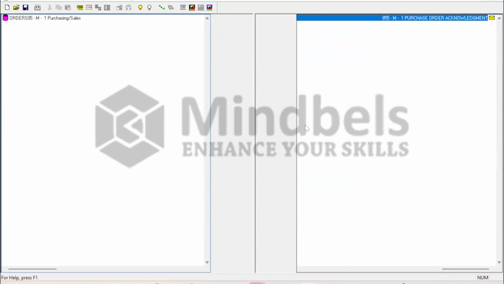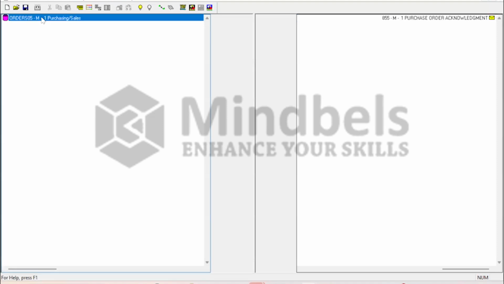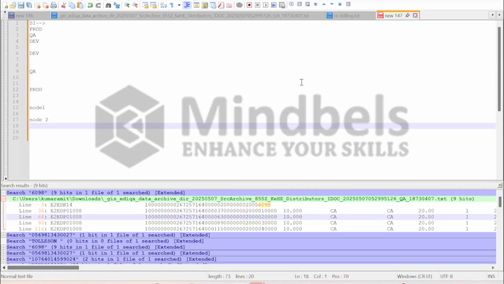IDOC is just a positional file. I will show you how it looks. A positional file looks like this.